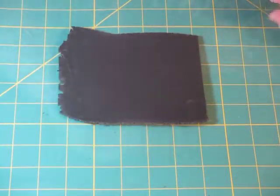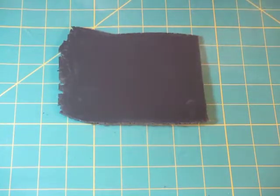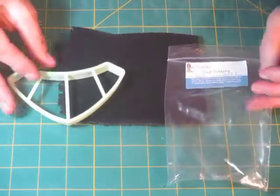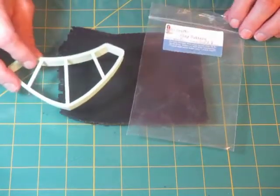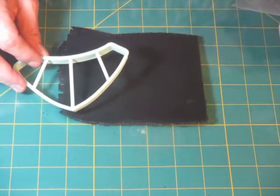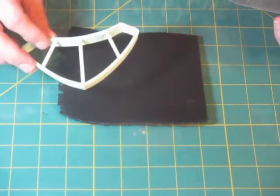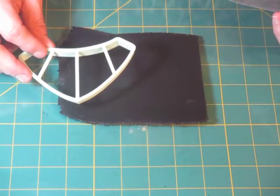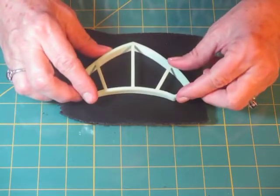And what I'm going to do today is show you how to use my rose cane I made the other day. So first thing I'm going to do is tell you, this is from RJ Crafts. I bought this from RJ Crafts. I call it a collar. It says a soft V, but I'm calling it a collar cutter. It's from Set 268 Clay Cutters from RJ Crafts. So there's your shout out. All right, here we go.